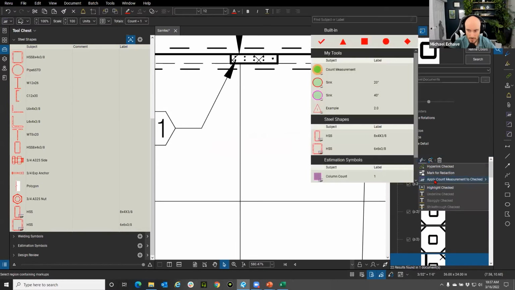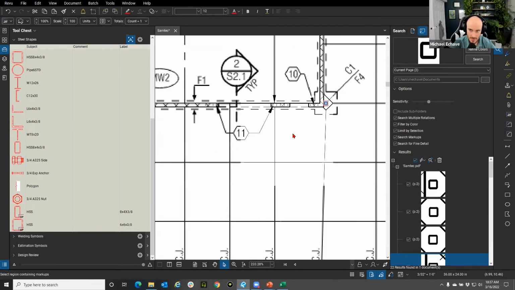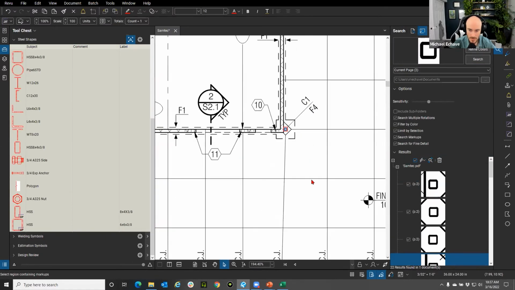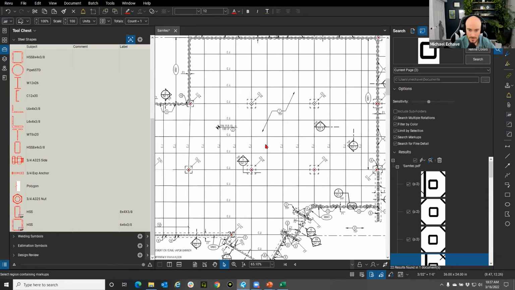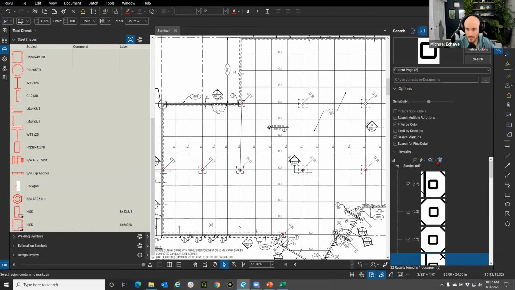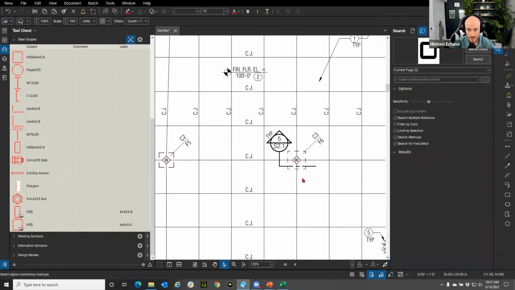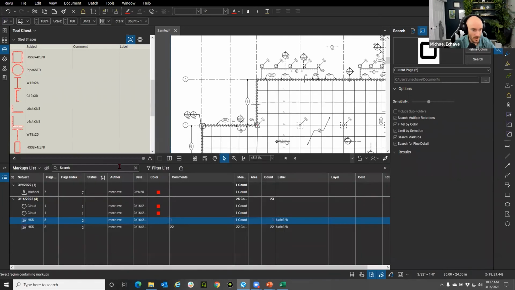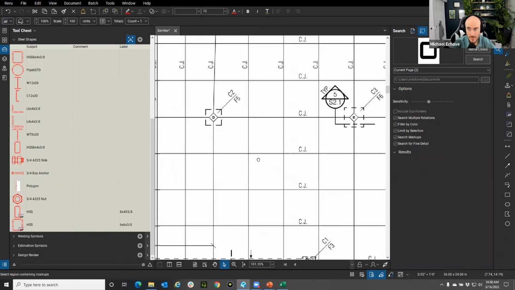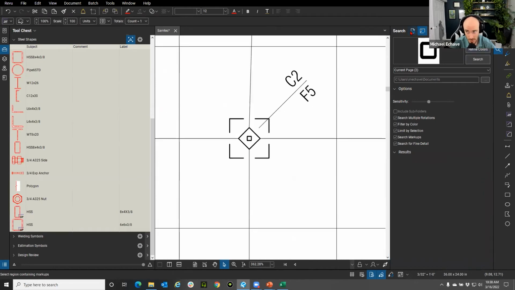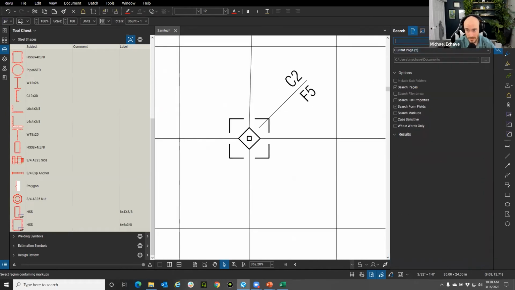And it probably would have been better to do the text because some of these probably aren't C2s, right? So as I went through and placed them, they're not actually from the C2 category. So let me go through and delete that. Down here in the markups list, you can have that itemized count for those specific sizes. And I'm just going to go through and delete. Because what I'm going to do is the text. But be aware, you can go through and search by that. I'm going to search for everything that says C2.